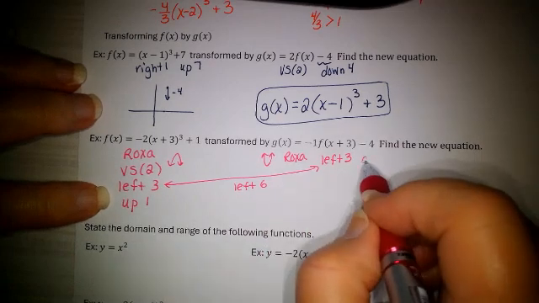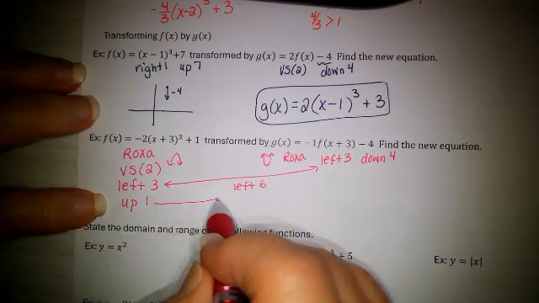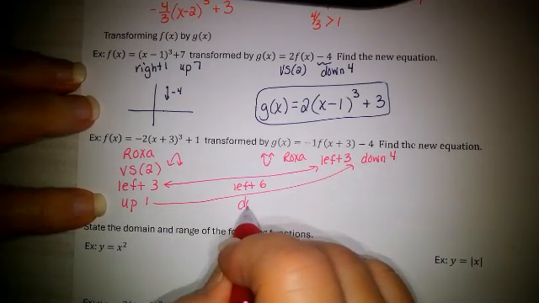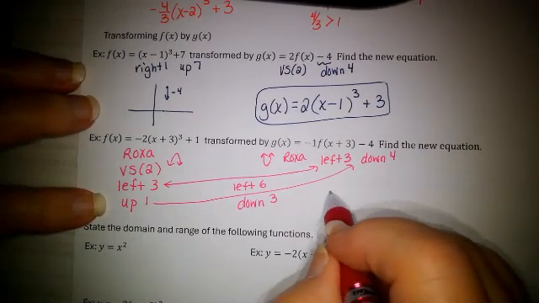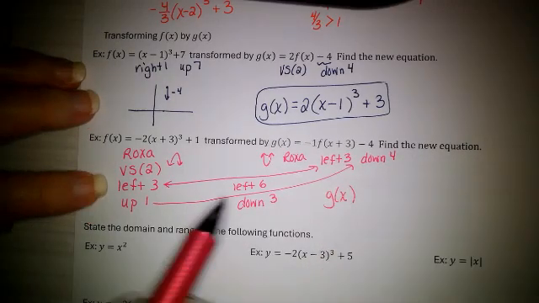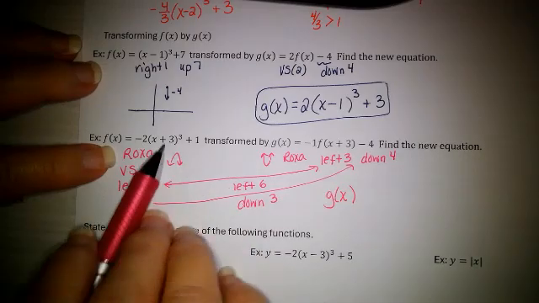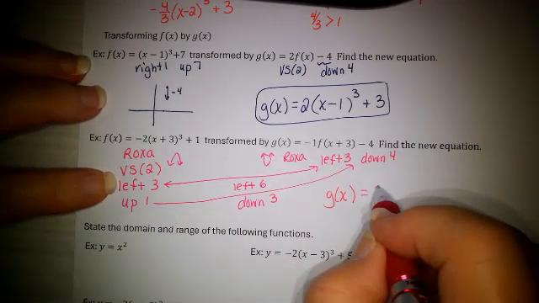This one went down 4, and this one had gone up 1. So if I start up 1 and then go down 4, I've actually gone down 3. So combining these together, I reflected and then reflected again. So I was going down, flipped it back to up. So that's a positive. I'm still stretching by 2.